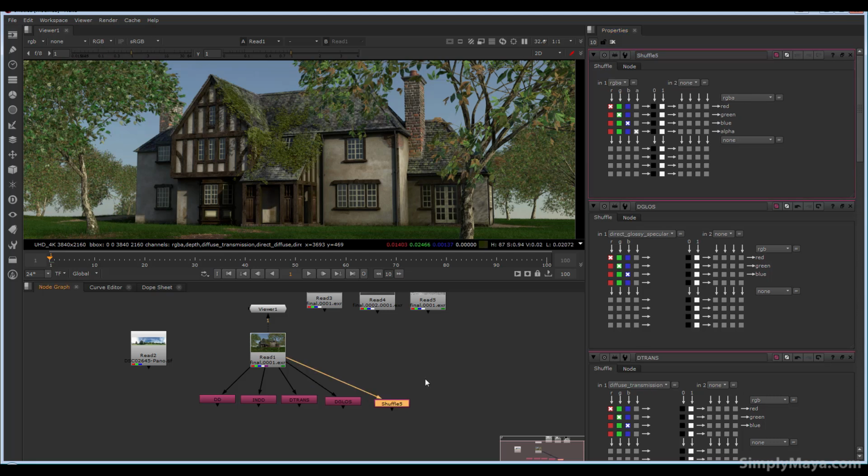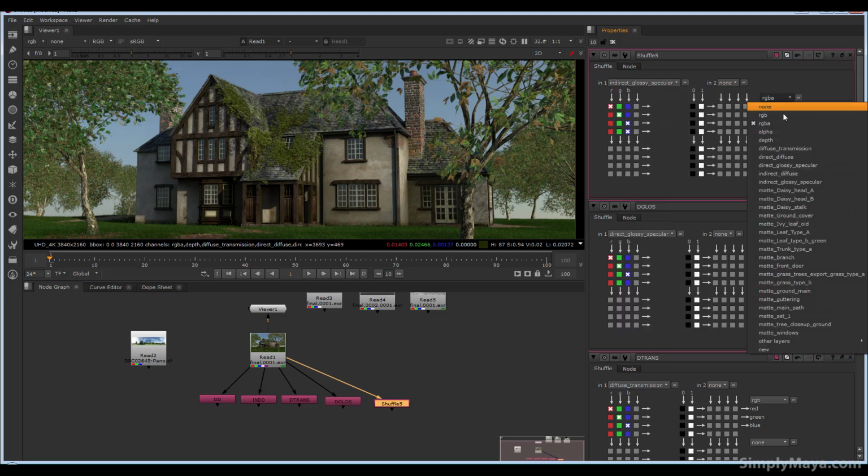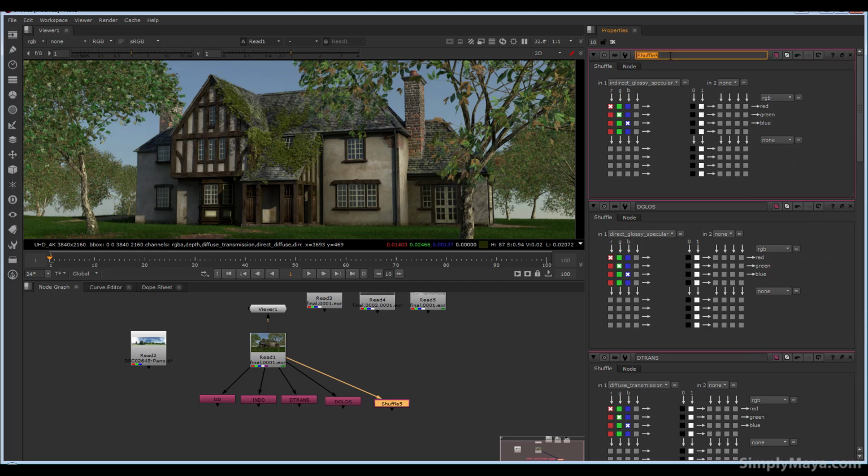And the indirect glossy specular. There it is. Okay, so that's our 6 passes, or not all of the passes we generated, but the ones that will go into making up the master beauty again.